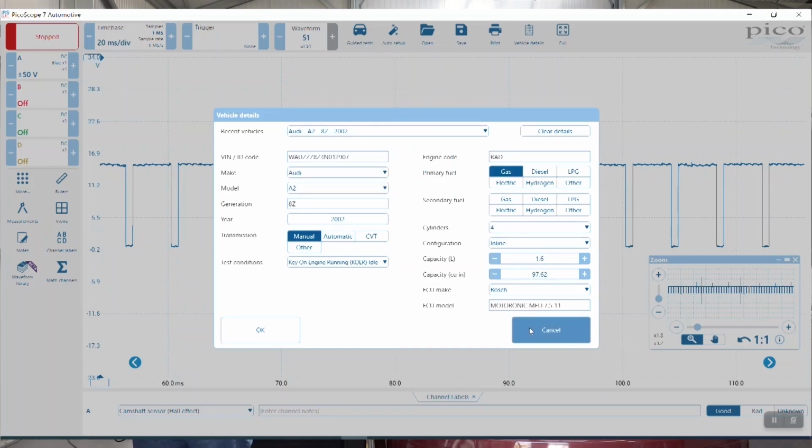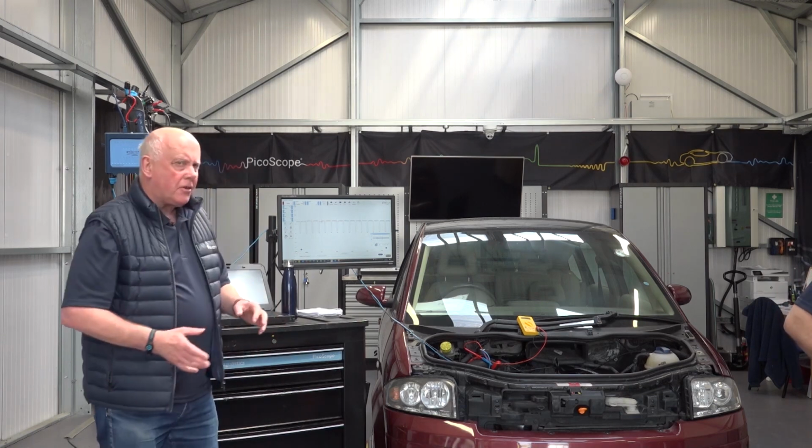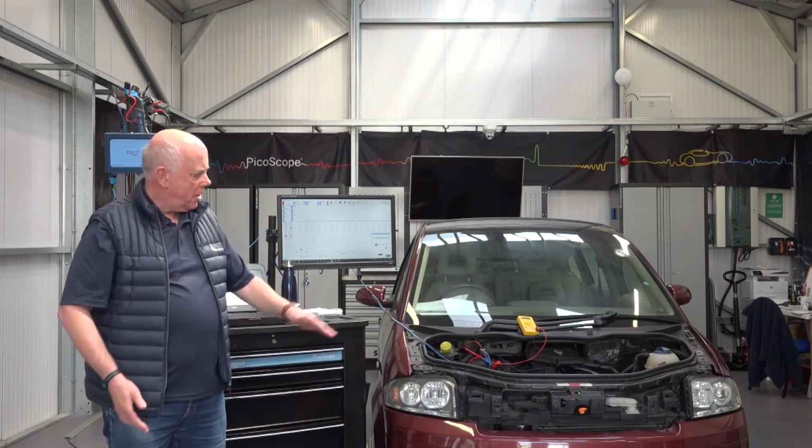Not forgetting that on the bottom of the waveform here we've got our sensor, whether it's good or bad, and we can put in our wiring details, what terminal it was on the connector and what the colour of the wires were. But as John said earlier, we're just reading the voltage that is there. No different.